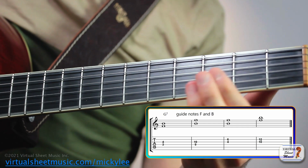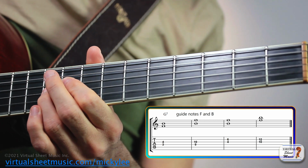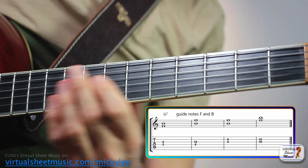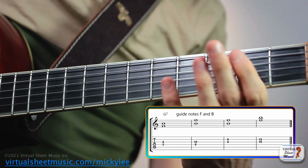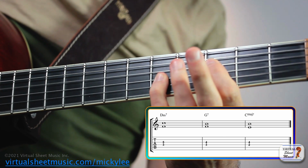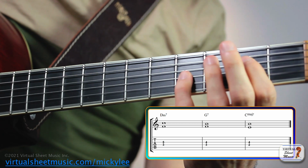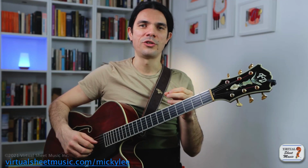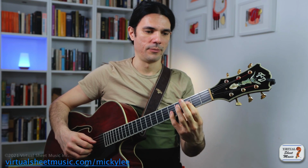So we have F B, B F, B F again here, and F B here. D minor 7th, G7, C major 7. Notice that when two chords share one note, I just leave it there, I don't move it anywhere. So I just move the notes that are not common.